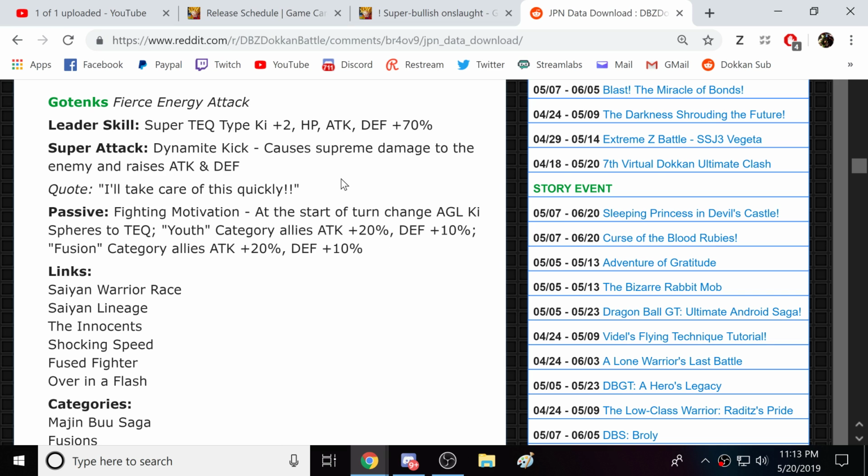Let's take a look at it. So this is Fierce Energy Attack, Super Attack type Key 2, and 70% the stats, so that's not the worst. His Dynamite Kick does supreme damage and stacks attack and defense. That's interesting. His passive, Fighting Motivation. At the start of turn, change AGL Key Spheres to Tech. Then he gives Youth category allies 20% attack and 10% defense, and Fusion category allies 20% attack and defense 10.